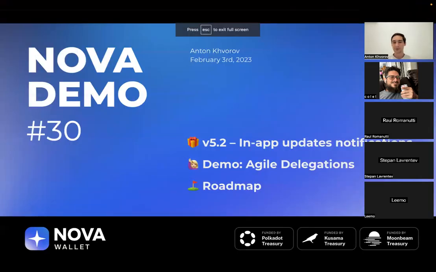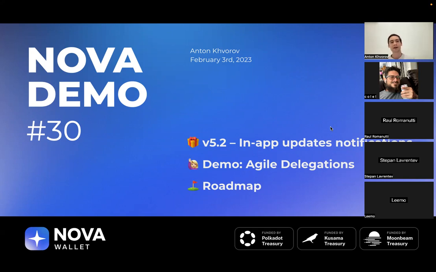Our first thing we're going to discuss is a recent update which allows people to update faster, or at least to get information about updates which are available or sometimes critical. The second one will be the demo for the Agile delegation. We took a preview in the previous demo for Agile delegations, like why we're going to develop this functionality.